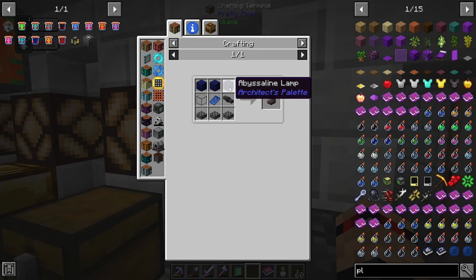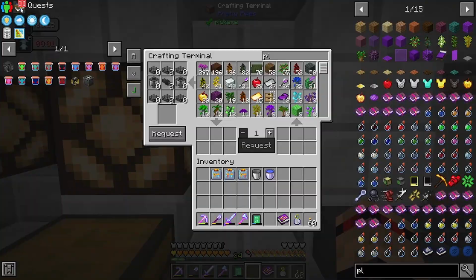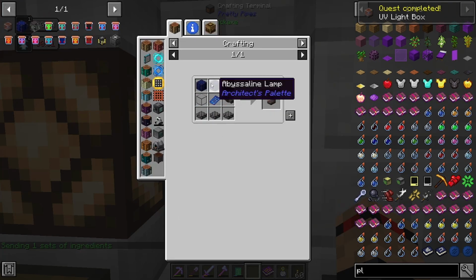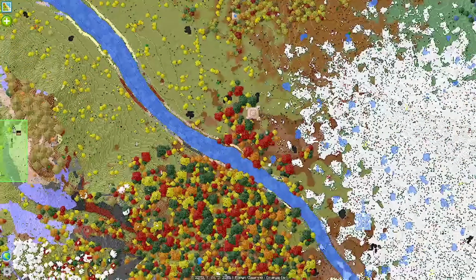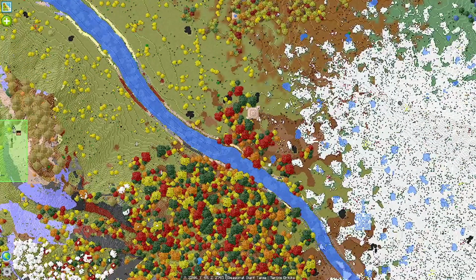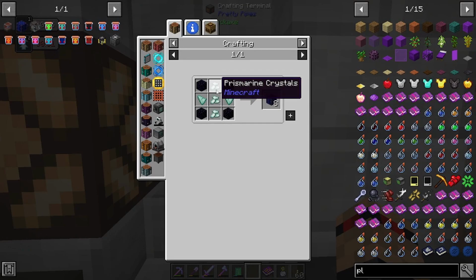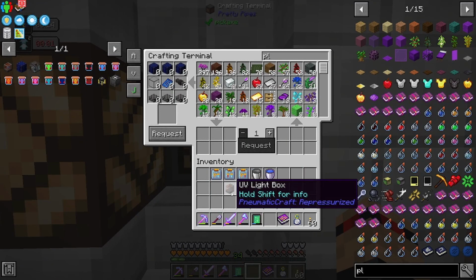We actually need to make this light box. Okay. Let's try and make one of these. And there is the light box. Wow, it's not as bad as it looks. The only annoying bit is we didn't have any of these crystals. So I did go all the way over to this thing, and there's these 4 lanterns, and I just mined them up, because you get those prismarine crystal bits from that. So if you are having trouble, go and grab those.